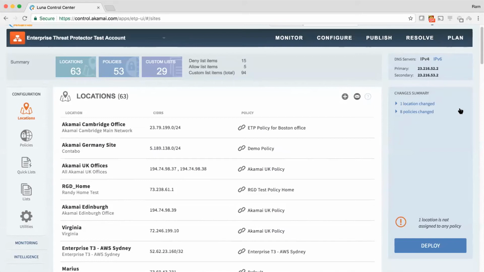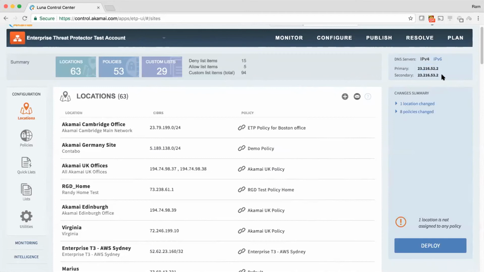And the typical motion after you click on deploy is to just test with your computer, maybe do an NS lookup or dig for a specific website pointing towards the Akamai DNS servers, make sure it resolves fine. And then at your convenience, you could forward your production DNS traffic to these 2 DNS servers. So that essentially completes the installation.